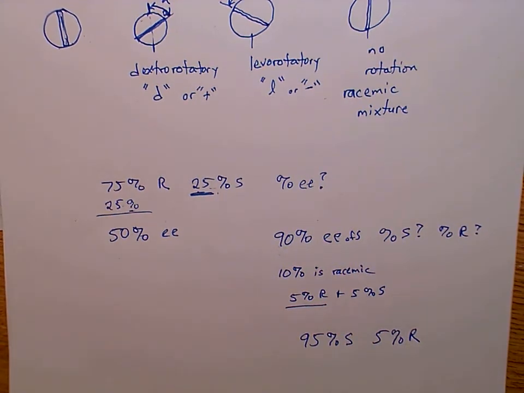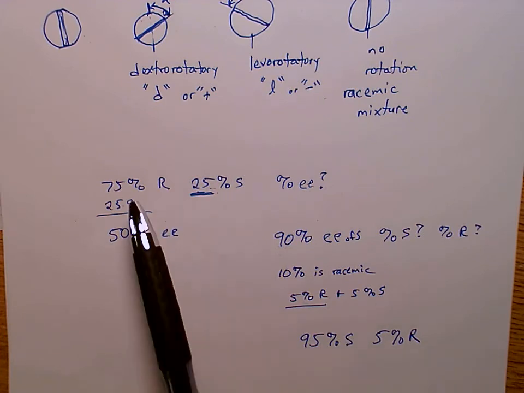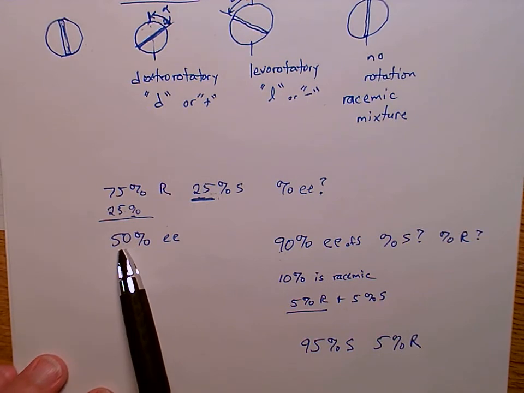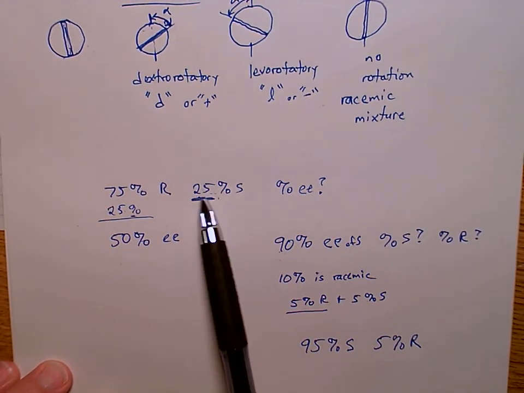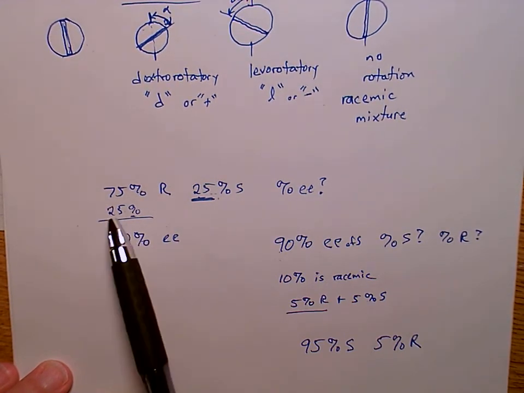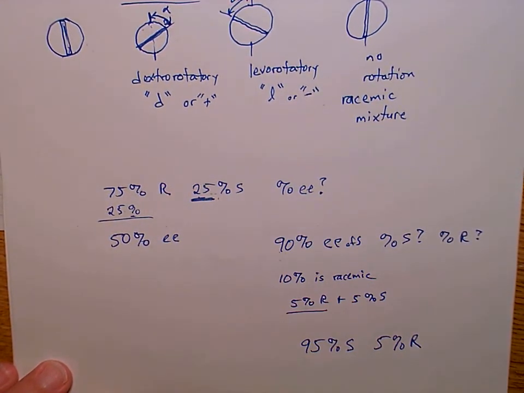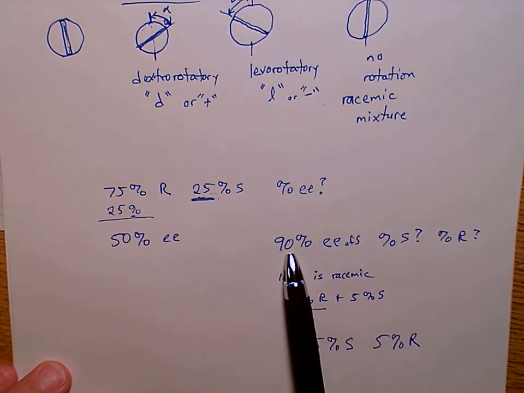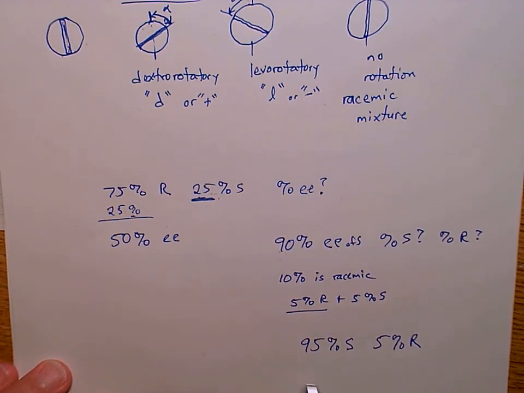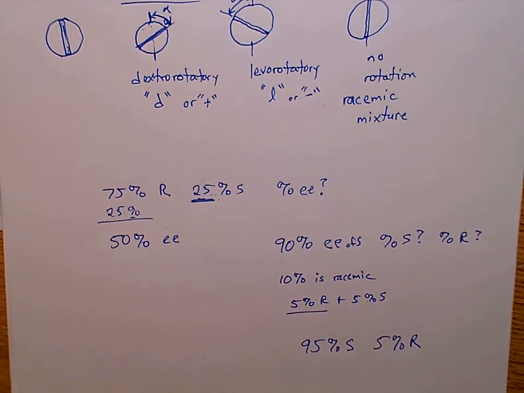So this is as far as we're going to go with enantiomeric excess. Just note that if given the two percentages, calculate the percent enantiomeric excess by knowing that whatever you have less of, that same percentage is going to be in a racemic mixture with the one you have more of. If given the percent enantiomeric excess, realize that's the extra, the rest is racemic mixture, divide that in two, and then you get your percentages. All right, that is it for our optical activity currently.